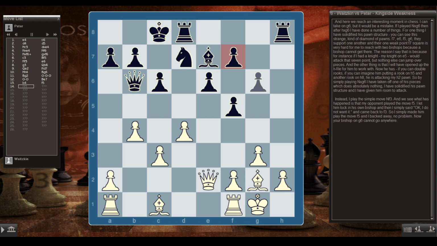And the other thing is that I'll have opened up the h-file for him to work with. Now he has, if he can double rooks, if you imagine him putting a rook on h5 and another rook on h8, he's attacking my h2 pawn.